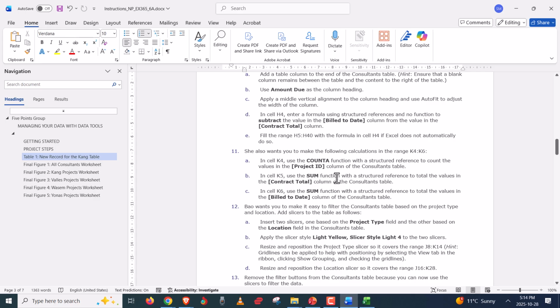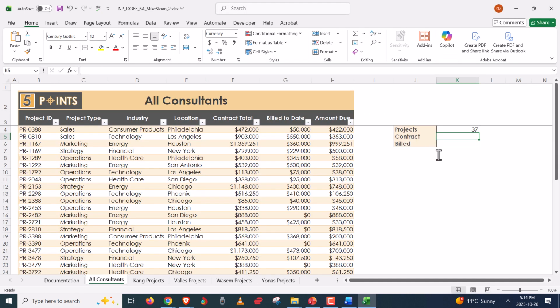Like that should not be hard. So the next one says, use the sum function with a structured reference to total the values. And we're going to do more of these in week 9. These are pretty cool, these database type of functions. I'm kind of remiss that we only did the one, but we pick up where we leave off there in week 9. So K5 just wants to sum up the total values in contract total. So just don't type it in. Just pick it up with your mouse, and that's literally all they're saying to do.